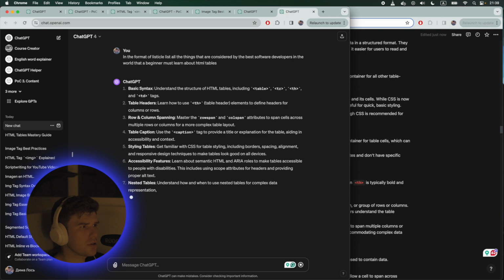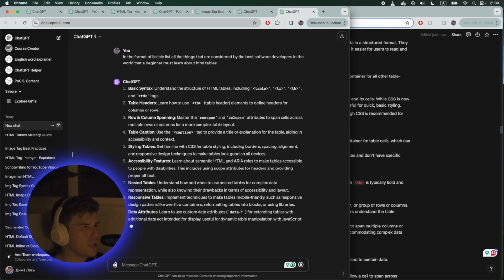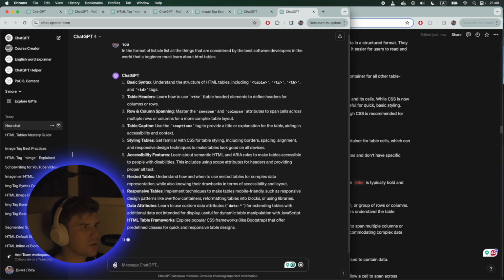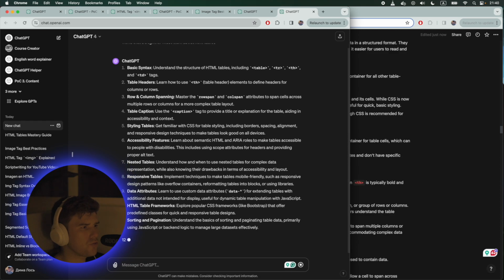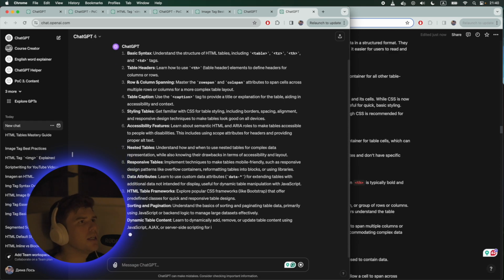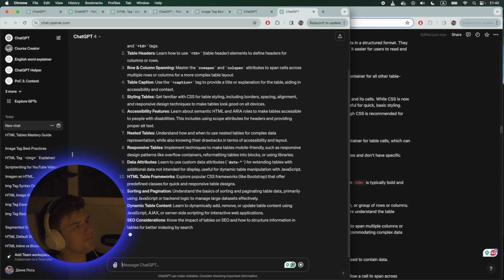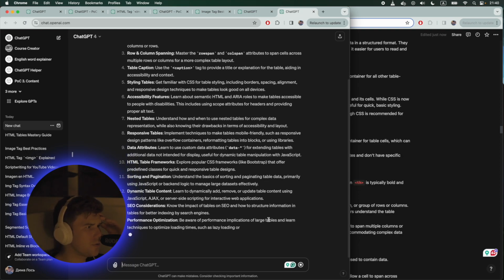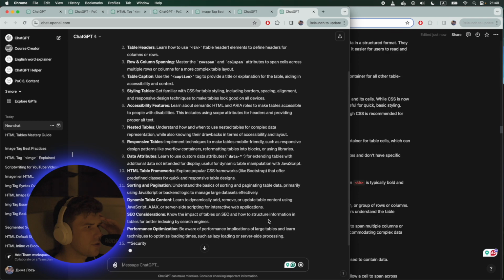Nested tables, understand. Nested tables is interesting, while also knowing their drawbacks in terms of accessibility and layout. Data attributes. Learn. Okay, this is somehow useful. SEO considerations.